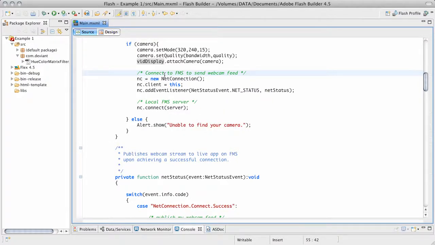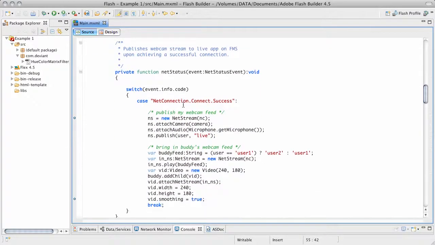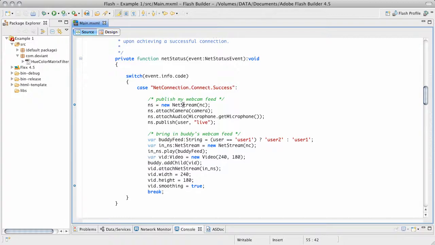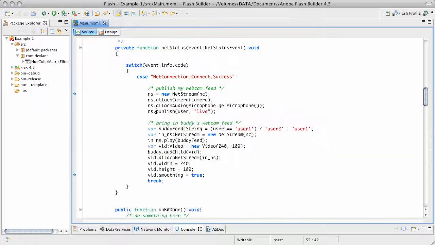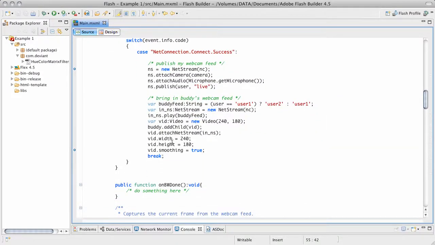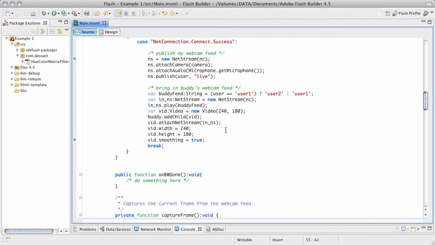If there is a camera, then I'm establishing a new net connection, and once it connects to the Flash Media Server, all I'm doing is attaching that live feed from my camera to it, and right away, as soon as the application launches, since I've already got the second user broadcasting on my laptop. He's already broadcasting his feed right now. So just for this example, I've got it set up with just the 2 users who can see each other. So anyway, that just by default starts right away once the connection is made.